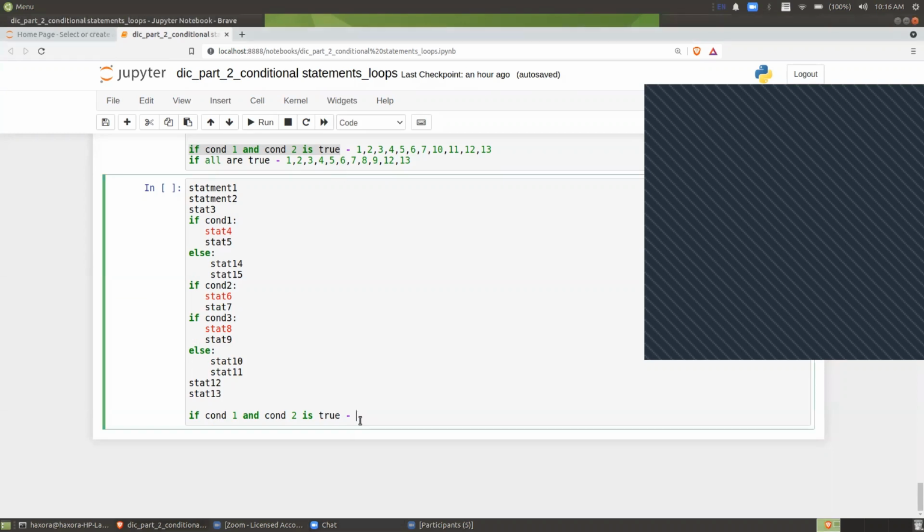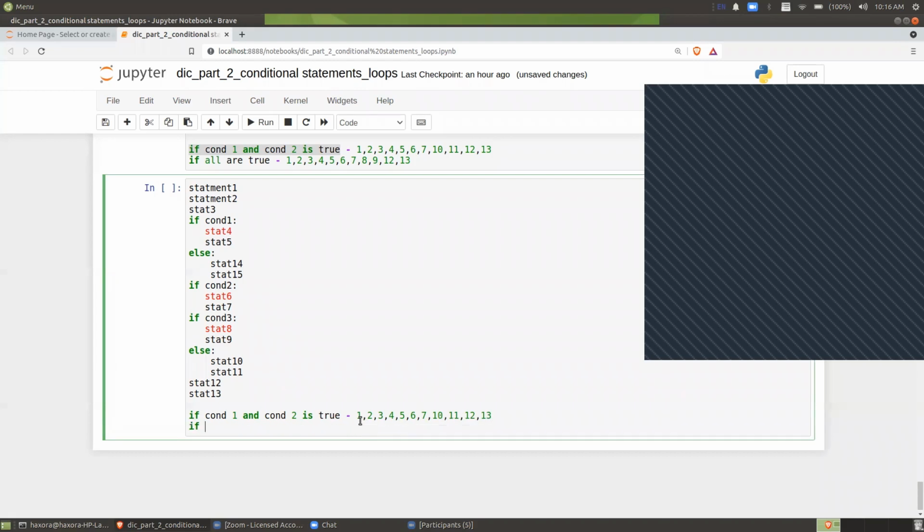So if condition 1 and 2 is true, it will be 1, 2, 3, 4, 5, 6, 7, 10, 11, and 12 and 13.